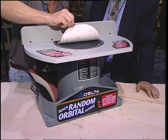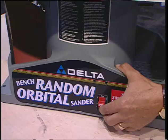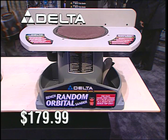That's great. I can see it's got a 9-inch hook and loop pad, and I understand you can also use PSA discs with the transition. It comes standard equipment with that, Dwight. It also has great dust collection capability. You can hook a shop vac up to it. It comes with a dust bag. Let's turn it on. That's great. This exciting new tool will be available in October and should be on every woodworker's holiday list. The new Delta Benchtop Random Orbit Sander is $179.99 today at Berland's.